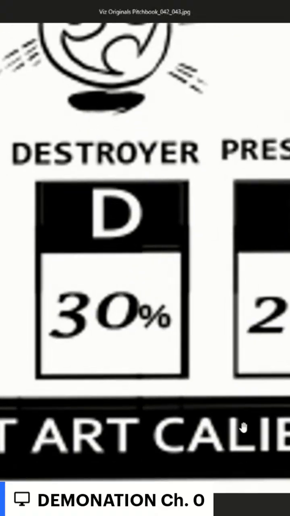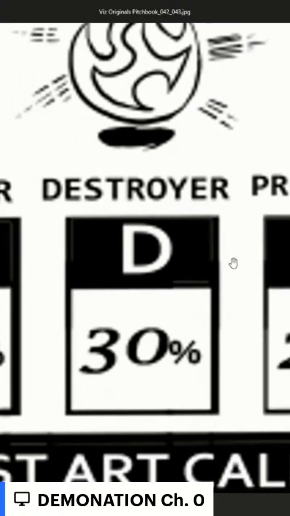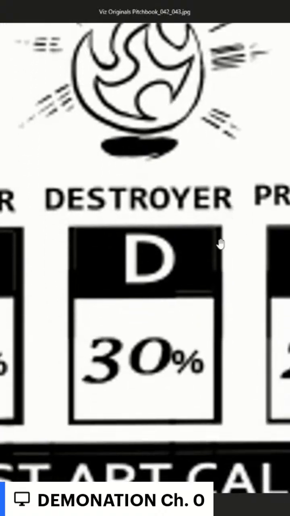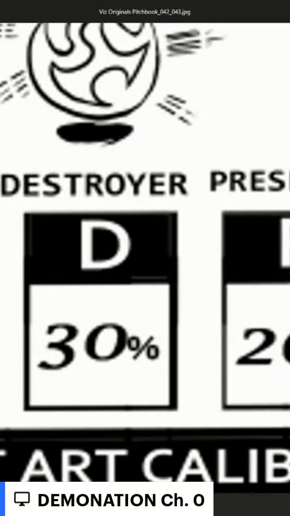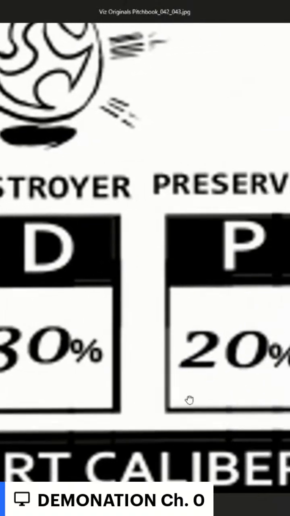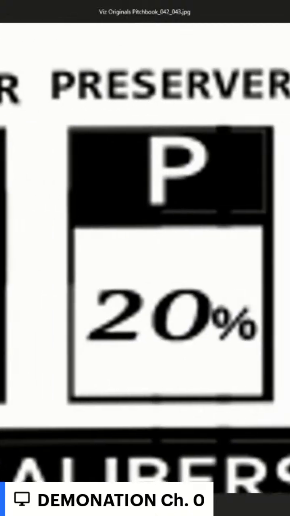Okay, sure. Let's say there's a guy with a gravity calling and demonation. One guy has a gravity calling with the percentages of 50% creator aura, 30% destroyer aura, and 20% preserver aura.